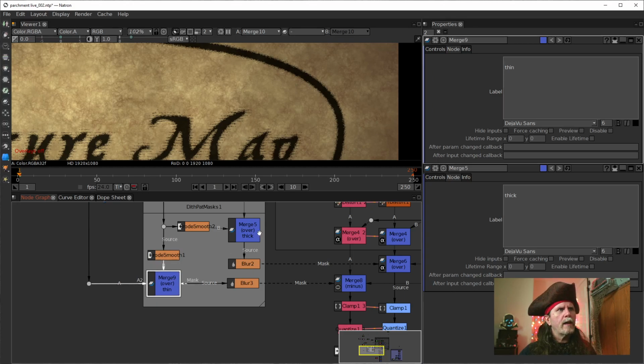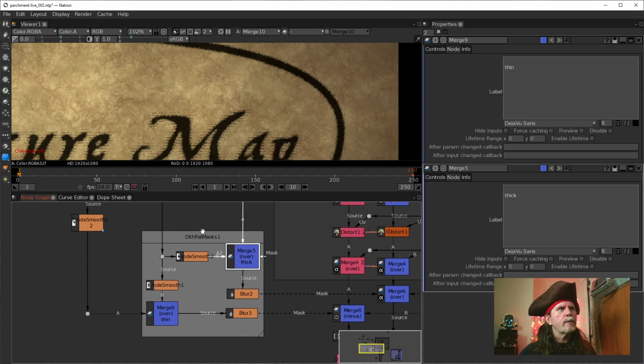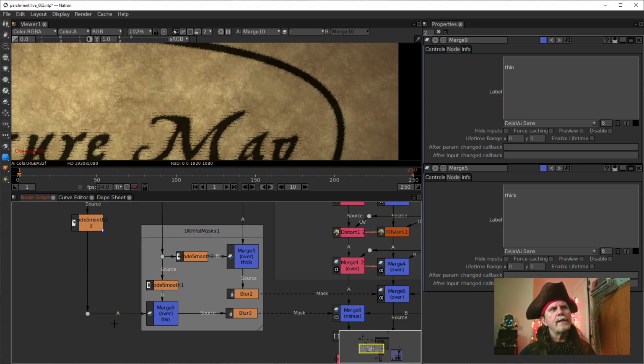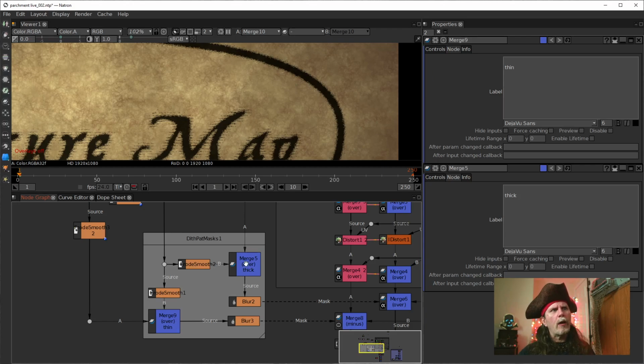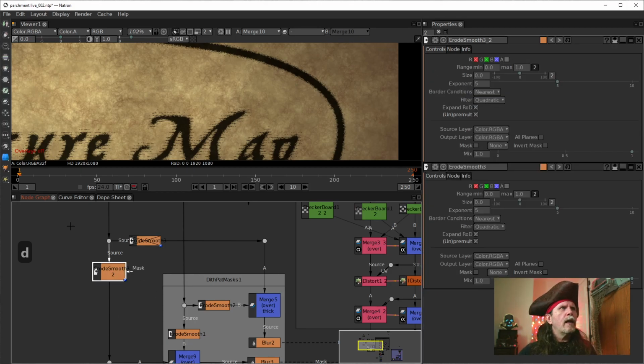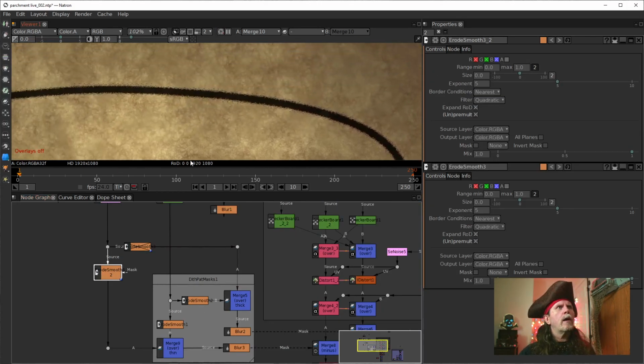And we'll just pull that up so it snaps, and pull that up so it snaps, and control drag this up just a wee bit like so. There, organized nicely. All right, so now we know this is the thick line, this is the thin line. That means that this one needs to remain wider than the other one. So I'm going to just leave this erode smooth. In fact, I might just disable this. If we don't need it, why bother? Let's leave it be, and let's just try eroding in to thin this line down and see if we like it the way it is.